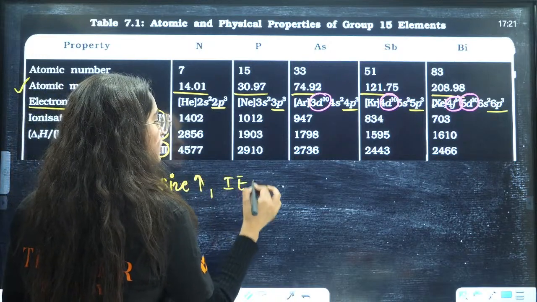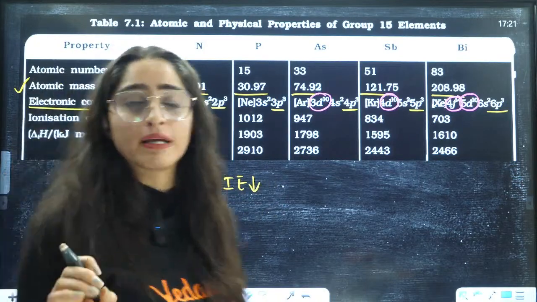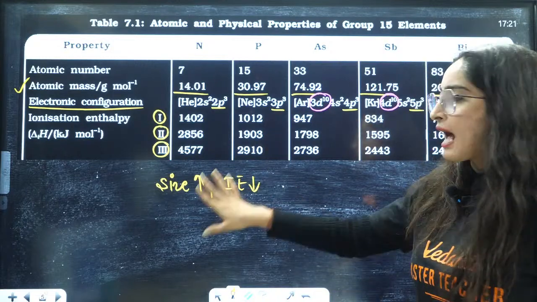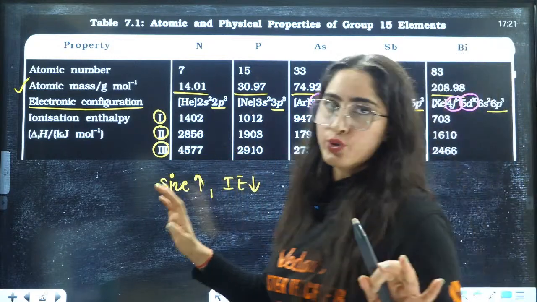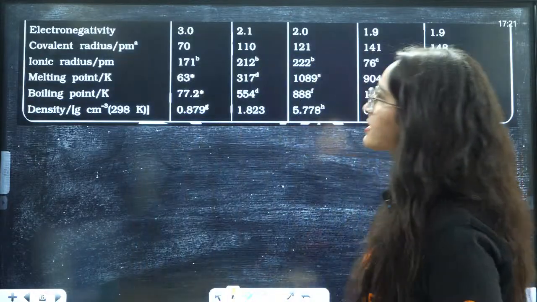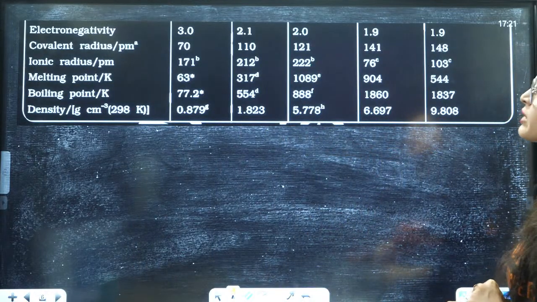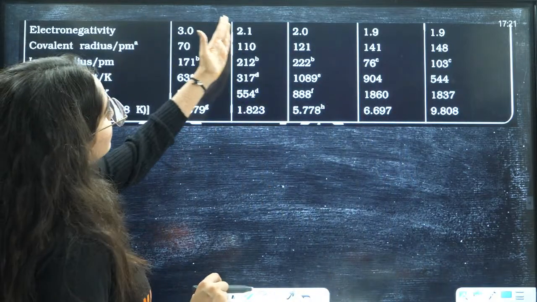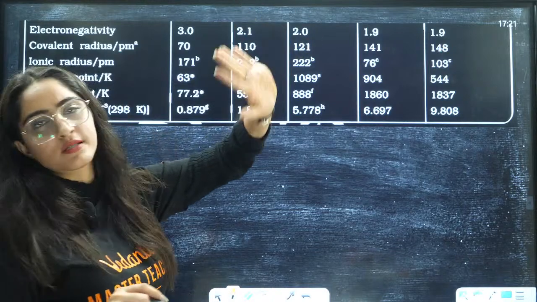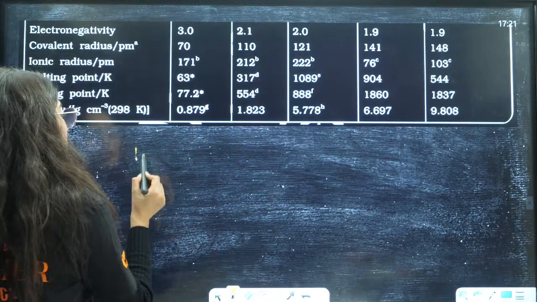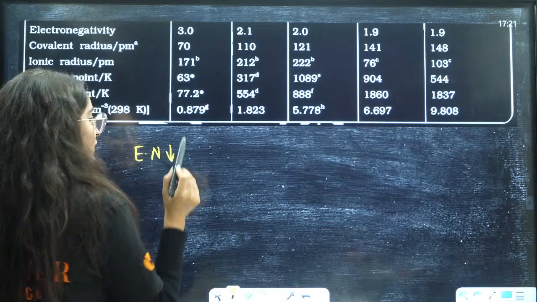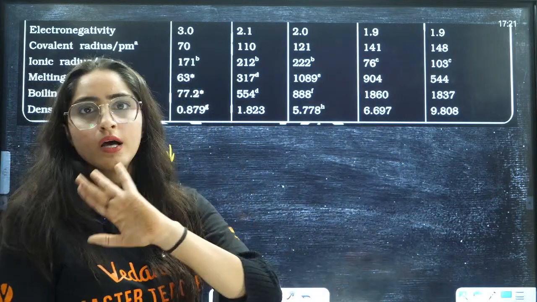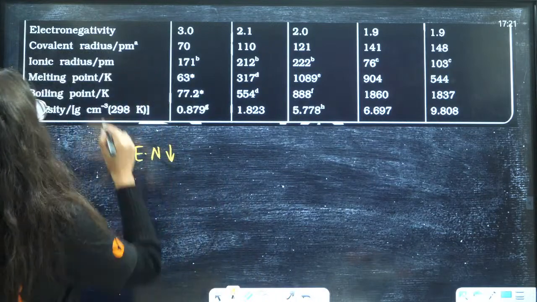Ionization energy is decreasing down the group. That was the general order of size and ionization energy: size should increase and ionization energy should decrease, right? Next is electronegativity. As you can see here, electronegativity has a trend. It is firstly decreasing, then almost the same, right? But we can say that electronegativity increases along the period and decreases down the group. So it is also making that same kind of similarity here, right?